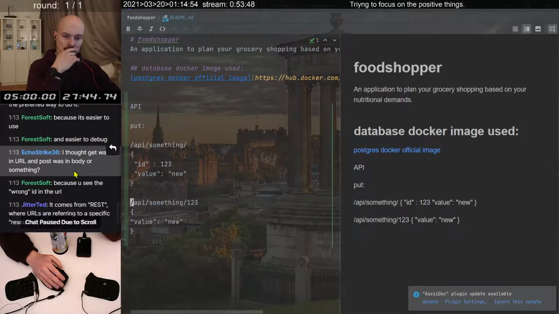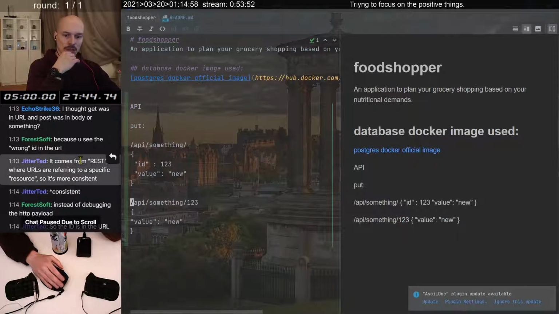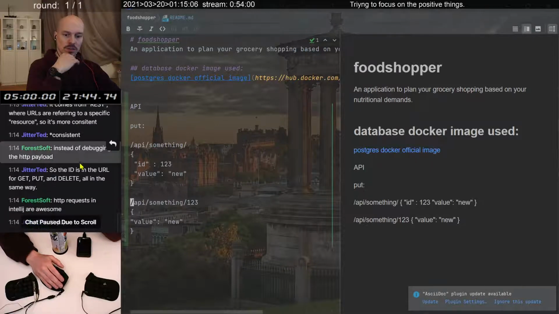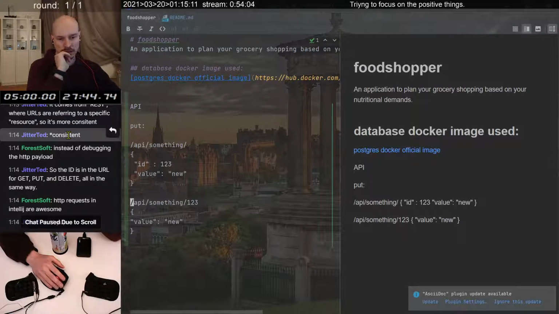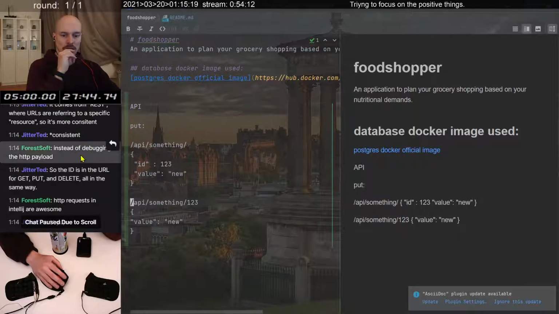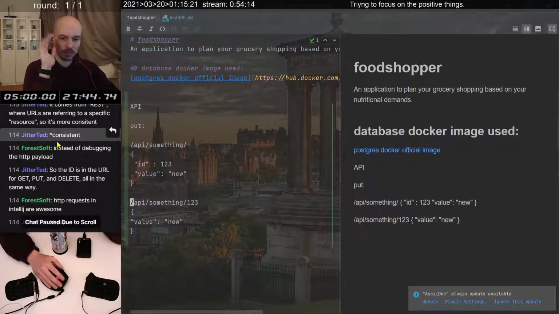Because you see the right ID in the URL. It comes from REST, where URLs refer to a specific resource, so it's more consistent. But usually when people do new, you don't pass the ID, right? Hold on, I will read first, then I will speak.